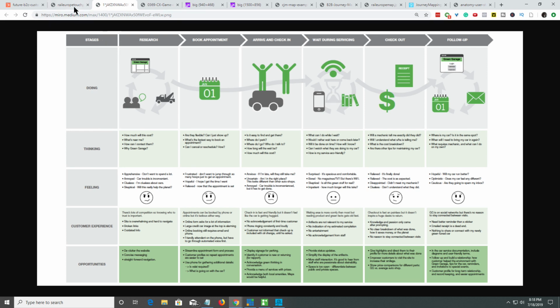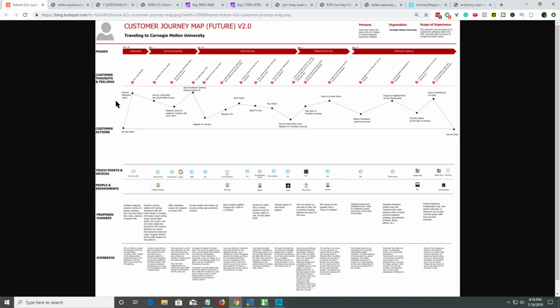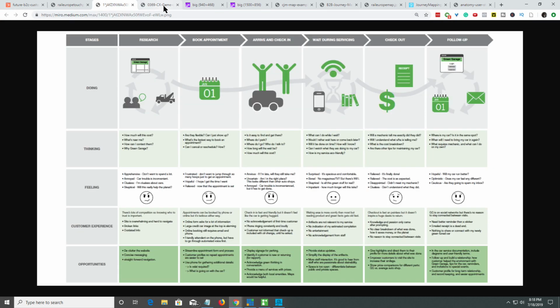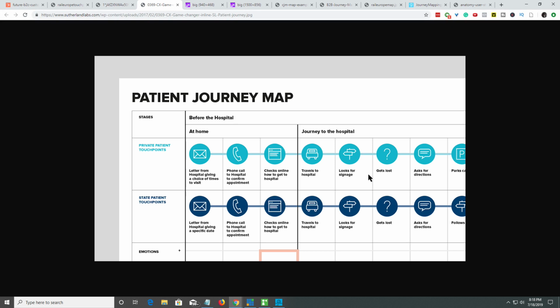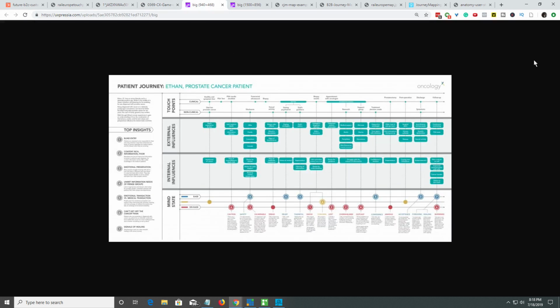So yeah, it's the same ideas, right? Doing, thinking, feeling, customer experience, and opportunities as this first one, thoughts and feelings, actions, devices, environment, just presented in a different way. This is one that's tied around healthcare. So, you could be working in healthcare. They certainly have different ones too, while they're at home, on their way to the hospital, all those kinds of things. This is another healthcare one, which gets into much more detail. Again, if that is your area, then this is the type of thing that would go on. And of course, you're also going to throw into this concerns about health and existence and death and security and HIPAA and all that kind of stuff.